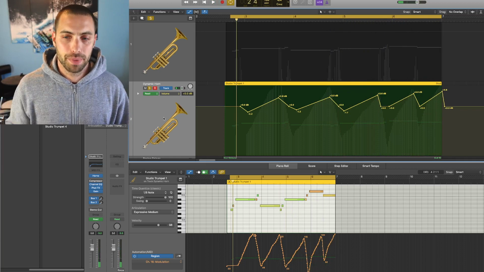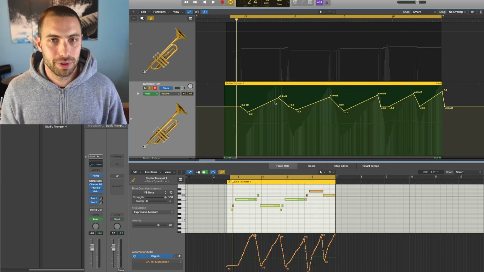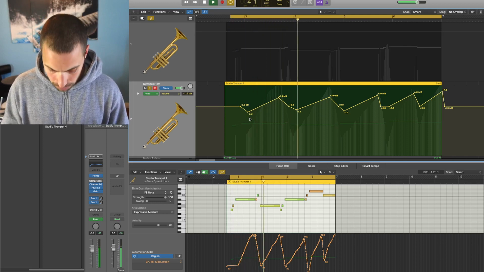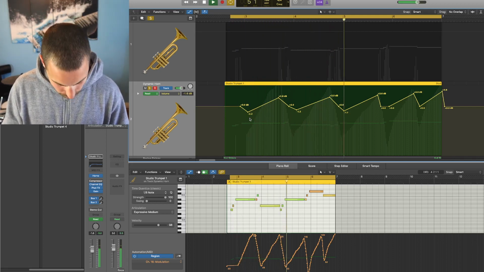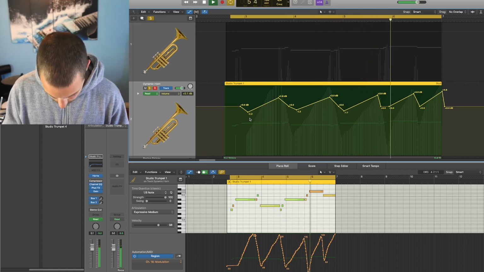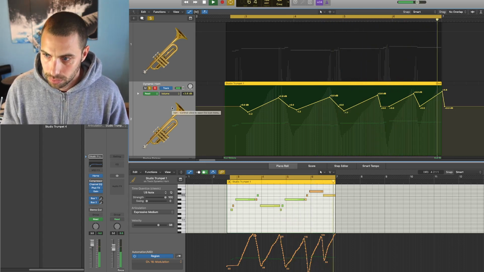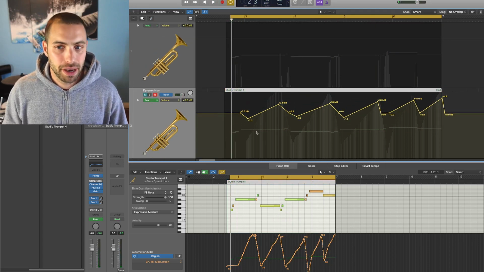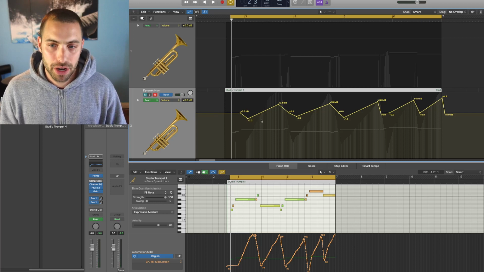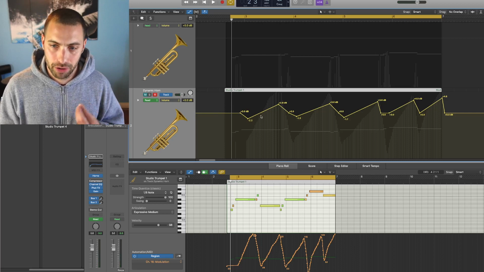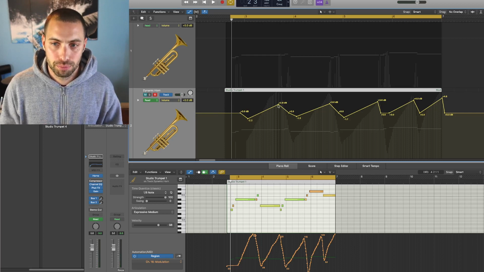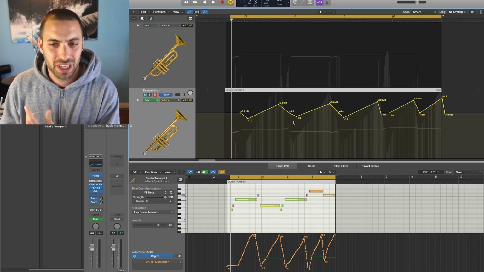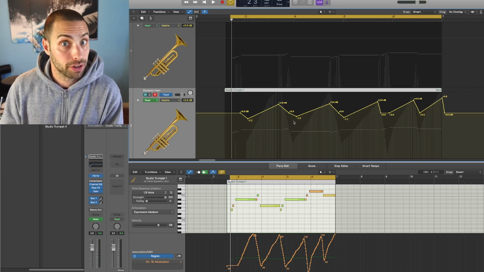So we have this vibrato coming in at the end of the phrases, and also we're growing a little bit in our volume. So one more time. Not a lot of work, actually. That basically took me about 2 to 3 minutes to draw in this automation. And I basically did this by ear as I'm hearing where these phrases go. I bumped things up where I felt like we could be increasing, dropped it back down, and tried to create as realistic a performance as a horn player as I possibly could.